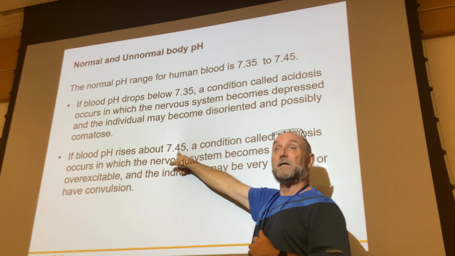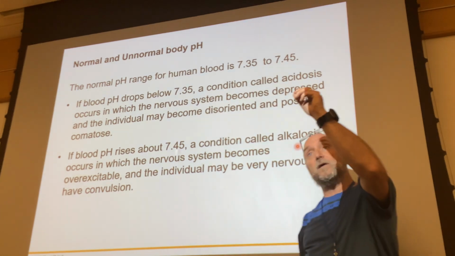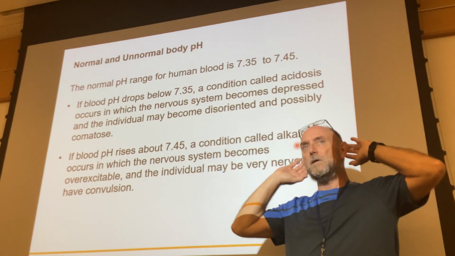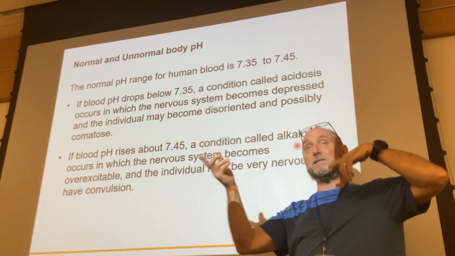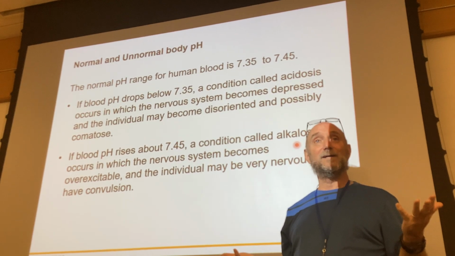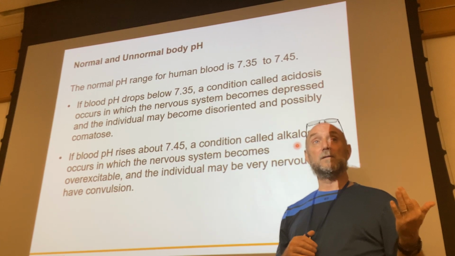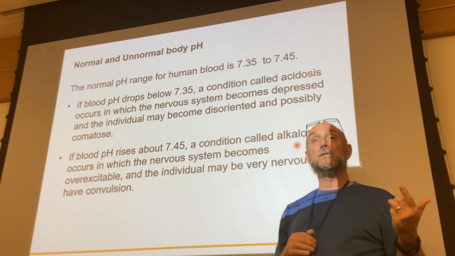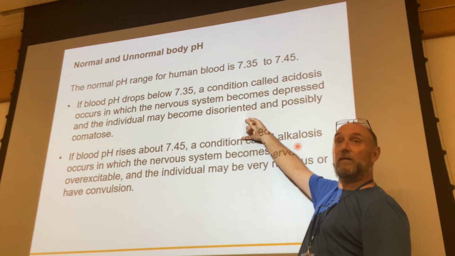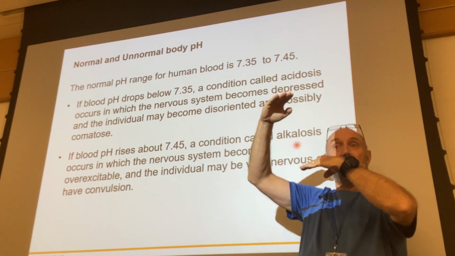Then if your body goes to, let's say, 7.46, what's going to happen? You're going to let it go higher? No, because you're in alkalosis. Then you're going to go back down, lower. What's that called? Positive or negative? I think it's positive. If you want it to go up, you have to go down. Negative? Isn't it the opposite? So maintaining your body conditions in between these two set points is called negative feedback.